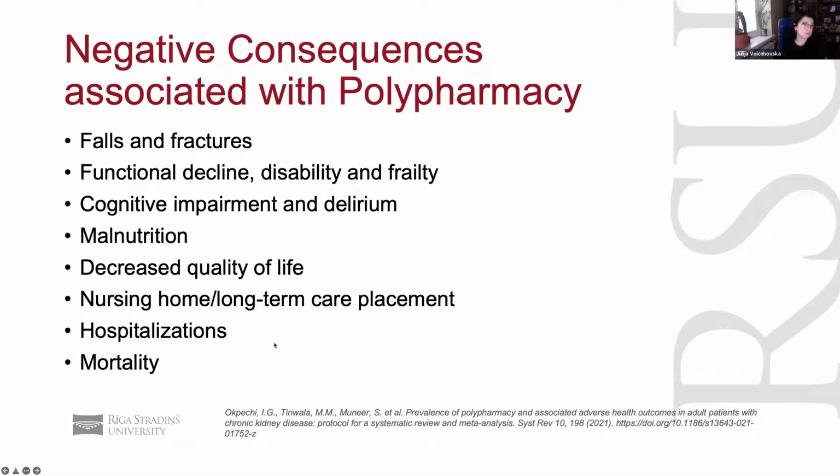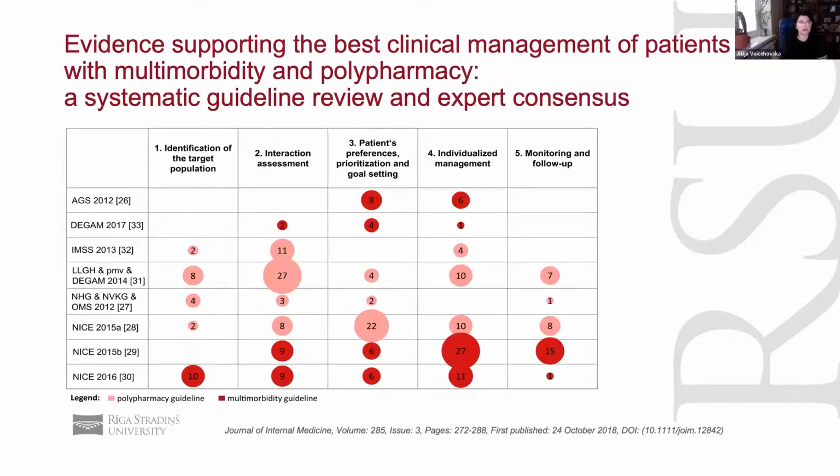Actually, in the patient case I began my presentation with, we can find almost all these negative consequences. The patient experienced loss of consciousness, which resulted in disability, cognitive impairment, dehydration accompanied by malnutrition, and eventually resulted in hospitalization. By luck, we managed to stabilize, and the patient has been discharged with appropriate recommendations.